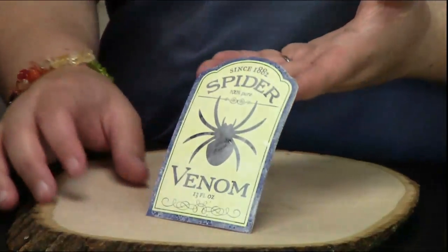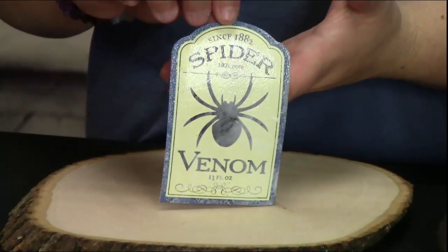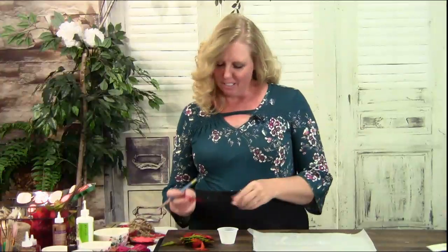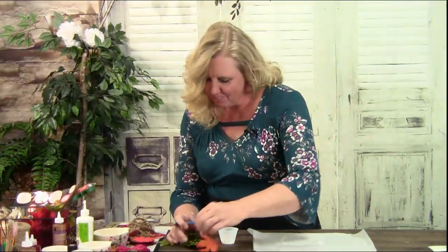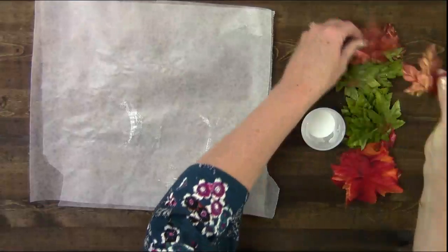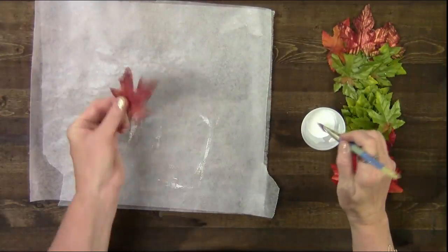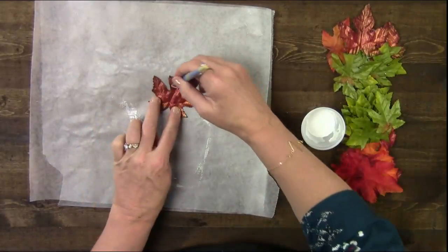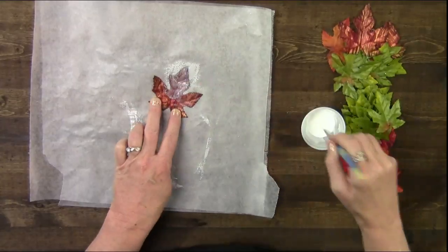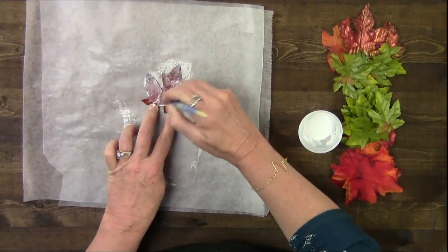So we're going to watch these dry, and then you're going to see, you know how you bend paper and it'll crease and fold a little bit? I'm going to show you something with this. It's awesome. So again, here, little tiny leaves. These are just leaves you can put outside, but again, these aren't very strong, not real sturdy. I am going to just put some of this Powerpole on it, and we're going to watch it change.